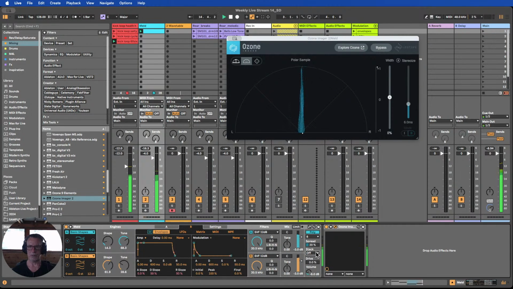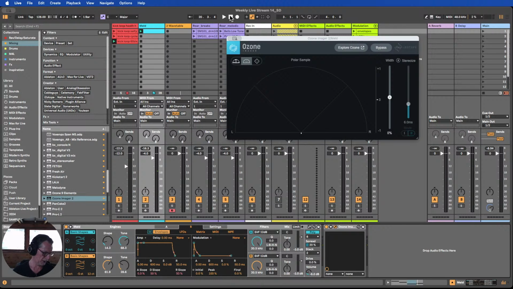Quite a lot, right? So now you start to hear with the two oscillators and what I've done so far, what the stacking does. Right, and look at the stereo image. So we're adding, as I said, a copy of whatever's going on in A and whatever's going on in B. We've got those two, and then we've got a duplicate of each of those.